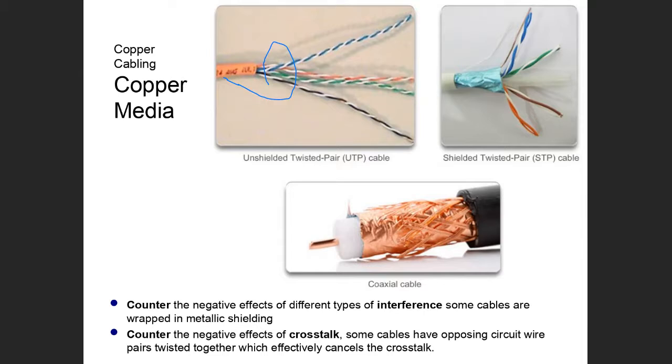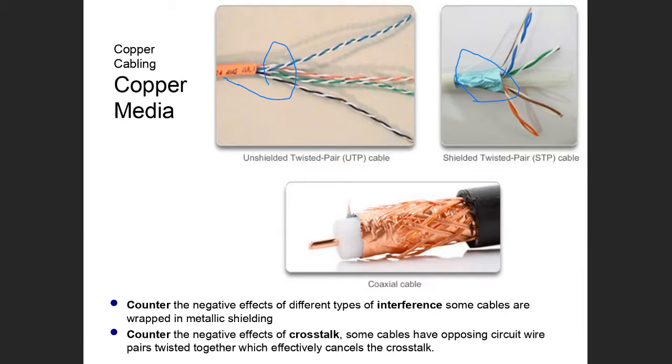If I'm in an environment where electrical interference is a big problem, I could add the shielding. That increases the cost of the wire. It increases the cost of the patch panels and the RJ45 connectors because they have to be shielded. It increases the expense of installing these wires in the first place. But usually when you install wires in an industrial or commercial environment, they're going to be there for 20 years. The structured wiring vendors give 20-year, 25-year warranties on these.